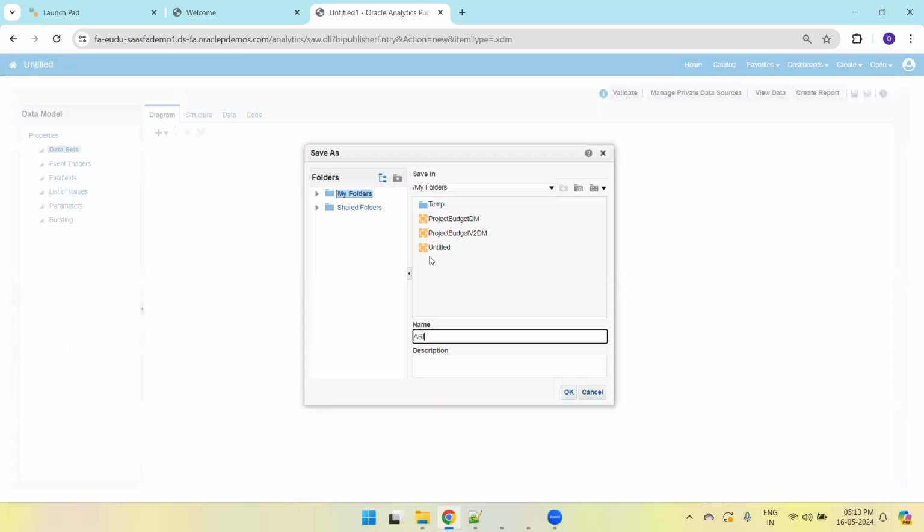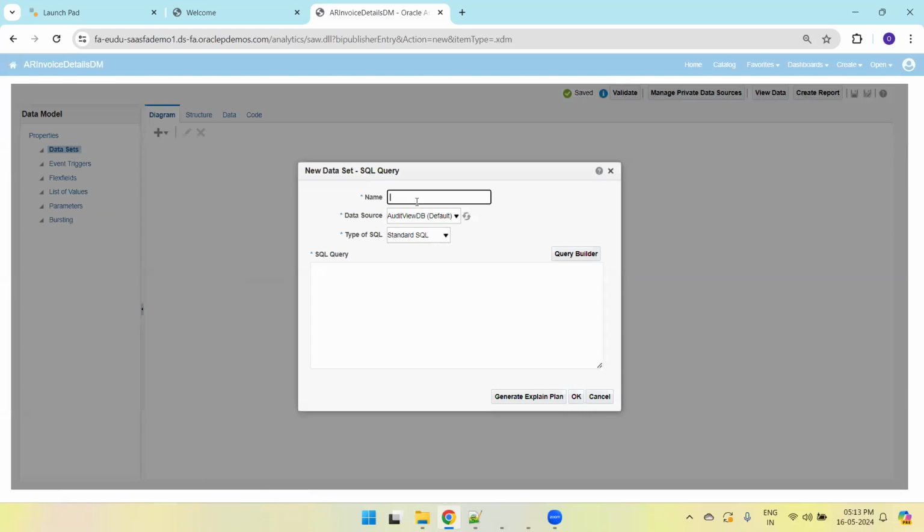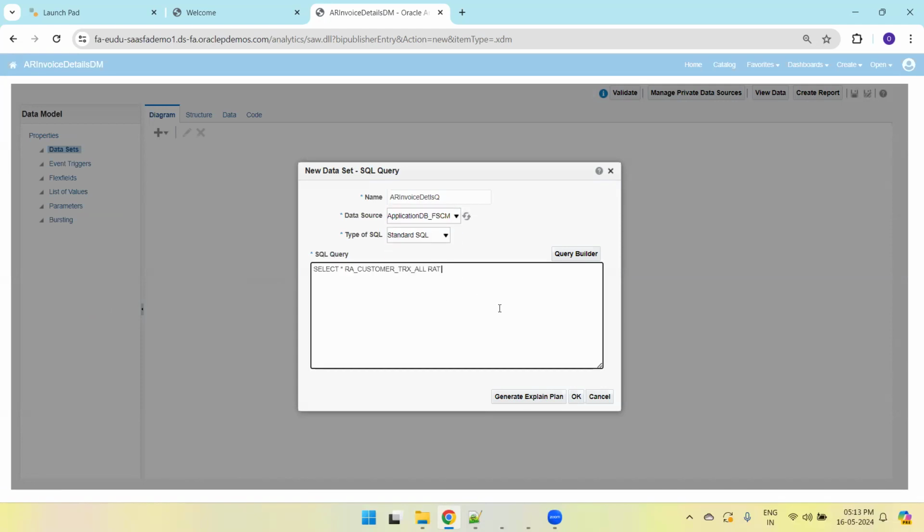I will say AR invoice details DM. So here AR invoice details Q. And here for data source, you have to select FSCM and mention the query.